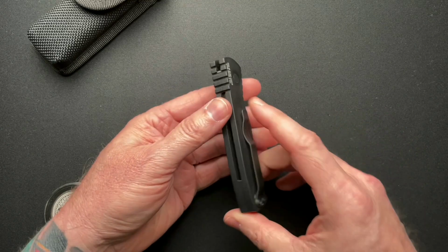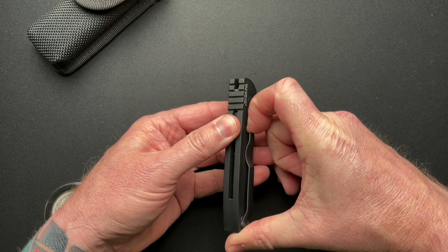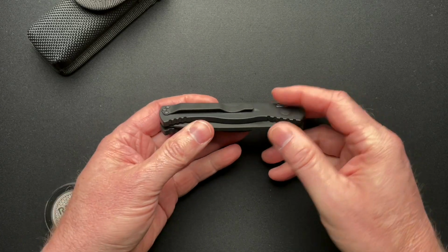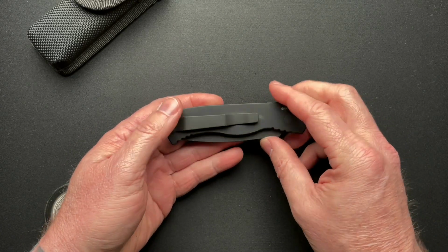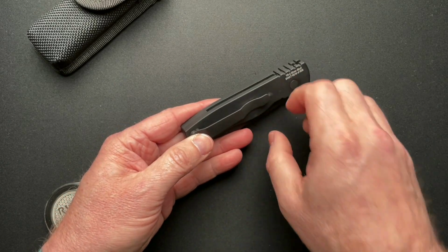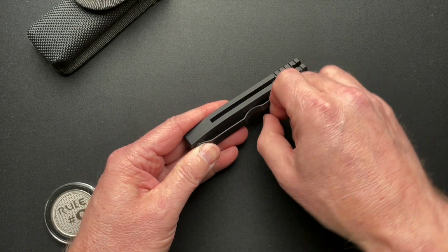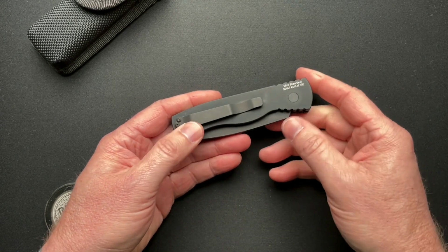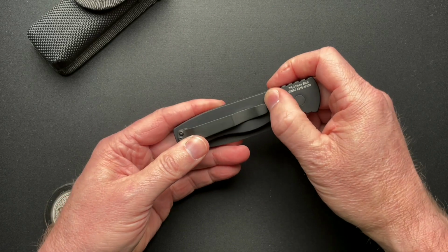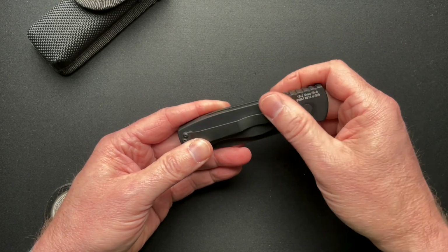The pocket clip works really well. It is rather tight, but it does work. I wish it was a little bit lighter, and you could do that. It's not my knife. You could bend this up and tweak it a little bit more to your liking. Not my knife, so I'm going to leave it exactly like it is because, well, it's not my knife.